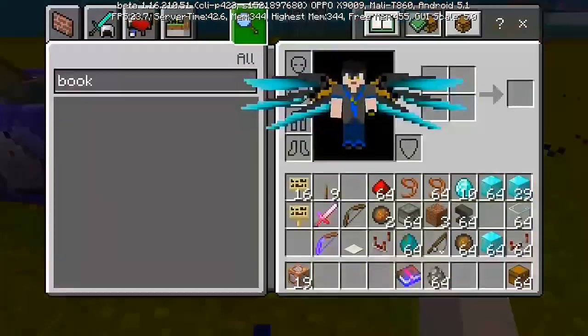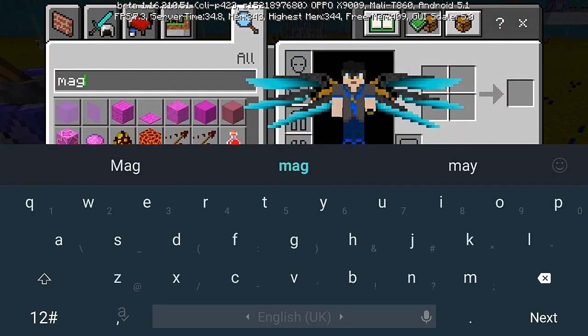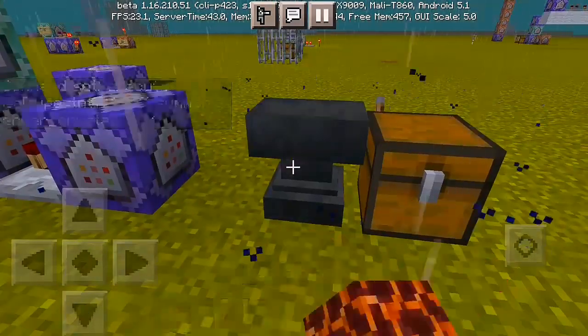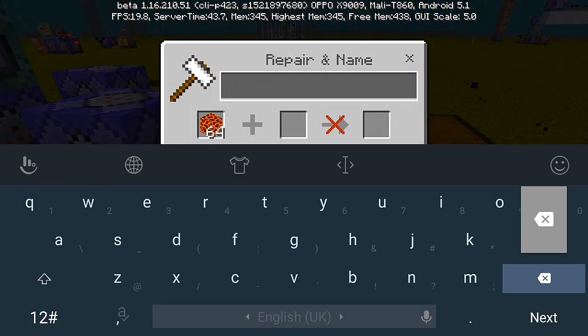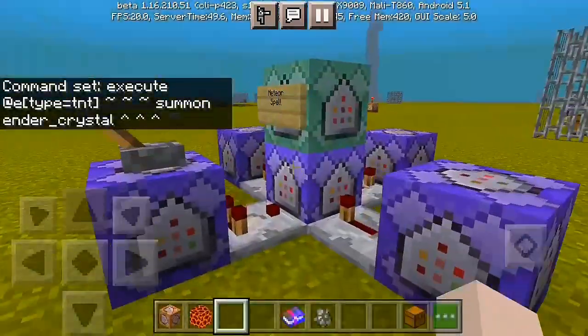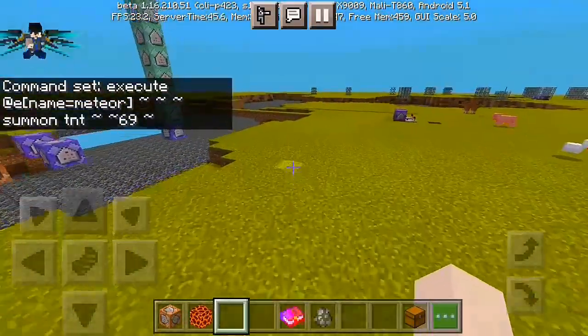So all you have to do is use any kind of items, but actually use magma items. Is that a magma item? Yes, it's actually a magma block. I use a magma block because it actually looks like a meteorite. It really looks like some meteor rock. So I put a magma block and change the name into meteor. Okay, meteor. And you're gonna have to drop it.